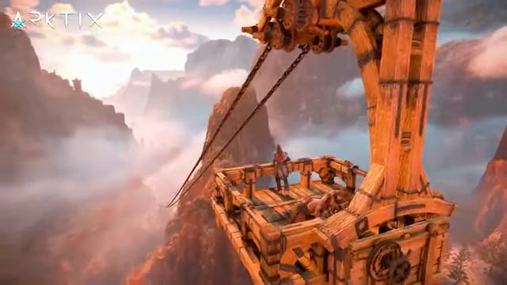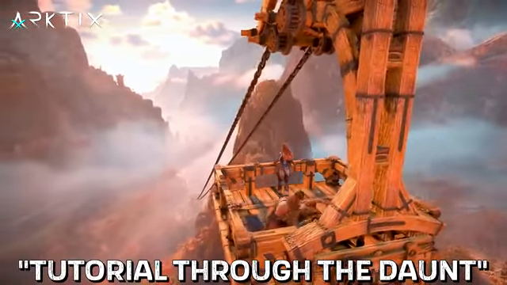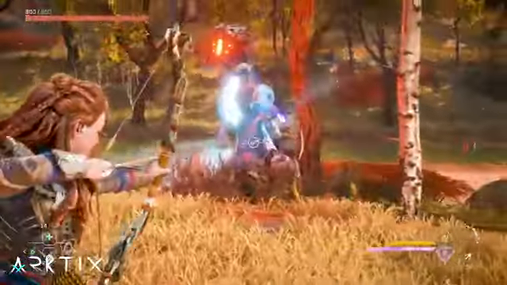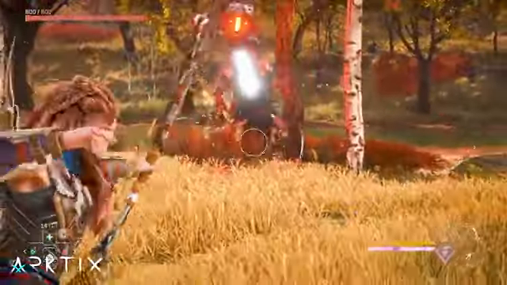It might sound bad to lose all these things, but there's a bunch of new mechanics that give you way more options now. You just need to know what they are and how they work. Let's start with the early stage of the game, which I consider the tutorial through the dawn. Now, Aloy's ranged weapons, which are of course her specialty, are really weak until you get past the dawn.